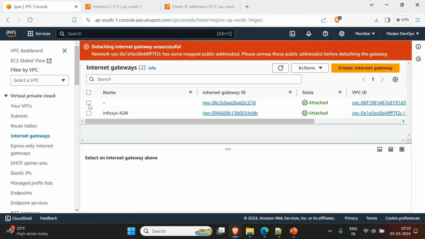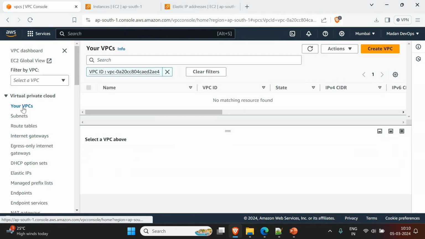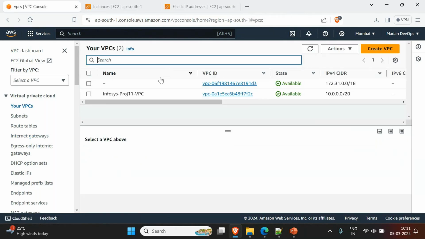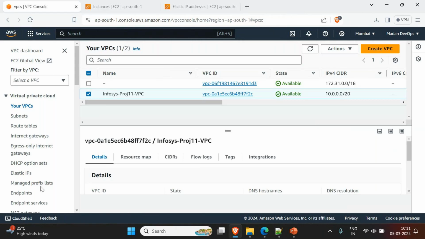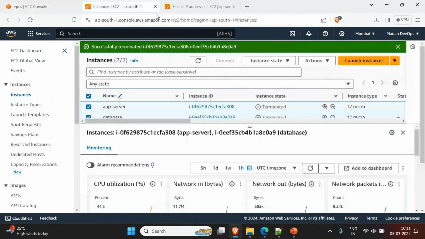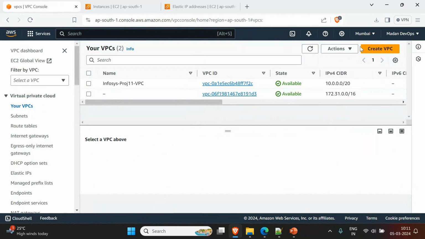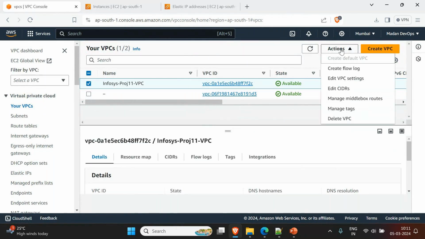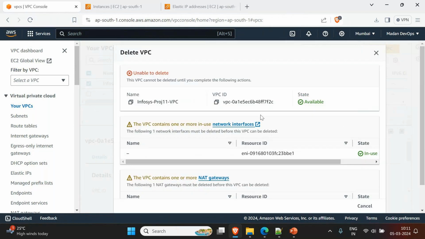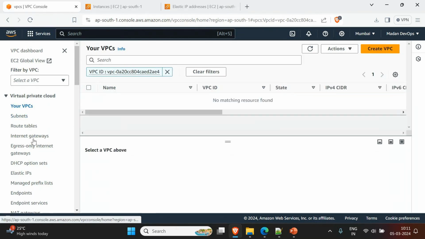It is not taking effect yet. It will work, but you have to give some time. Don't do it immediately. Step by step, give some time, and once you have terminated the instances, after 5 or 10 minutes, try to delete the VPC. Not immediately, like I'm doing. But because I want to show you, that's the reason I'm trying it immediately. Anyway, no problem. Don't delete subnets individually. Wait for some time and delete them one by one.